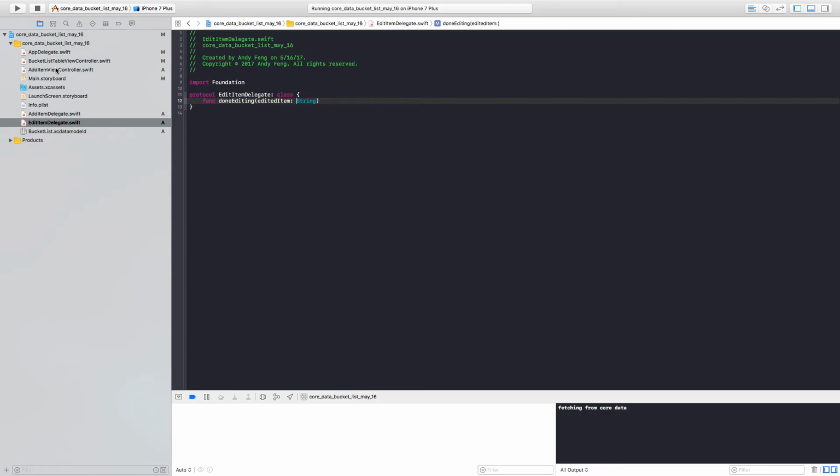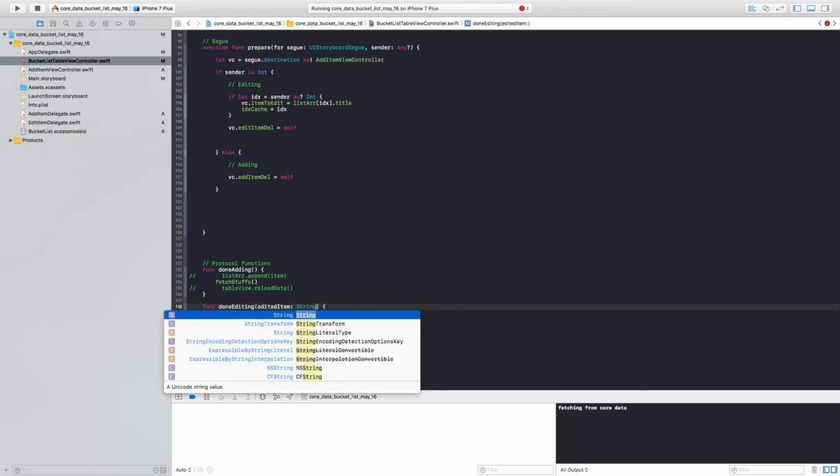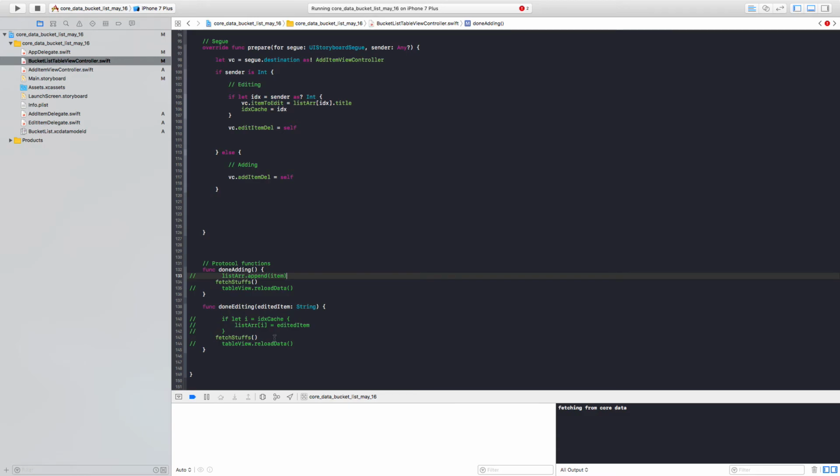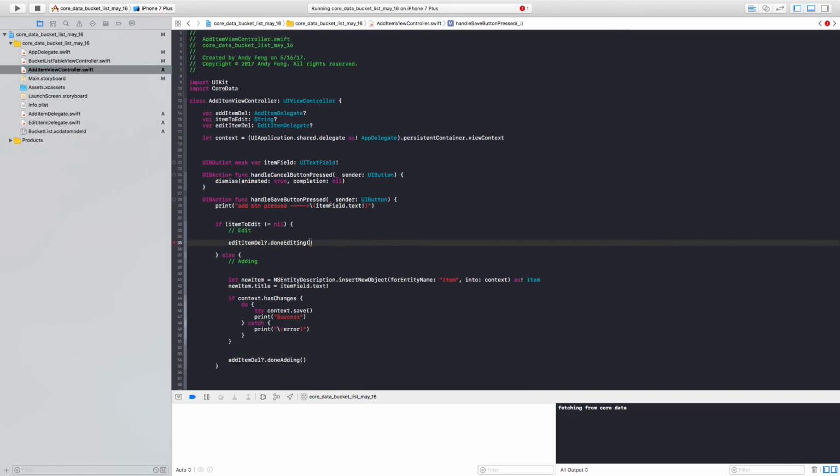Right, edit the item, and then over here we're going to edit that again. So over here we're going to say edited item, you are string, and then when we call that function over here, we're going to have to give it that argument, right? It's going to be the same thing we did before, it's just the text field.